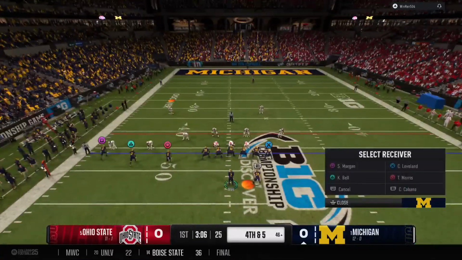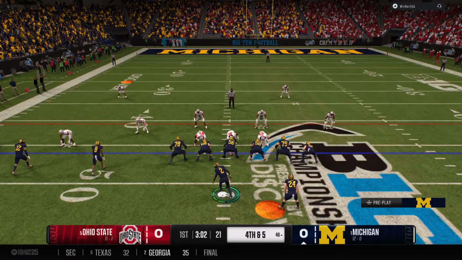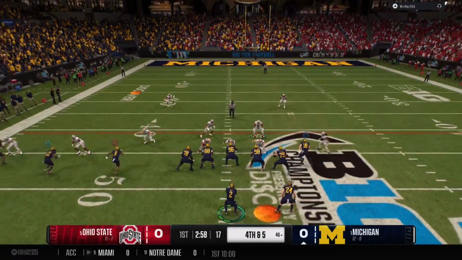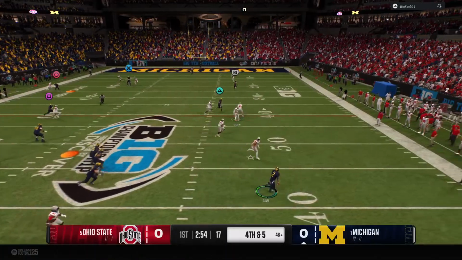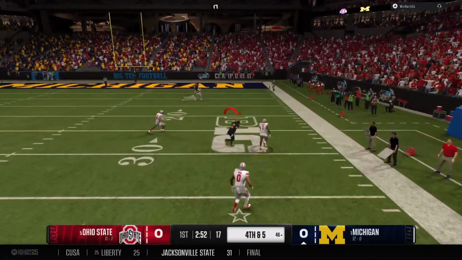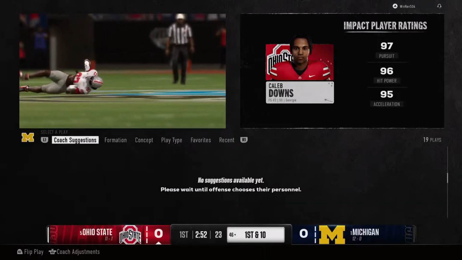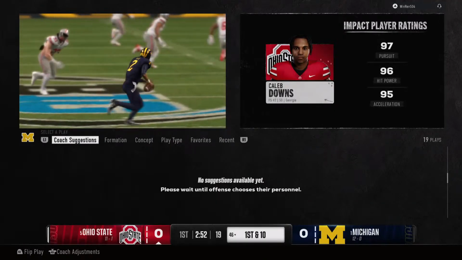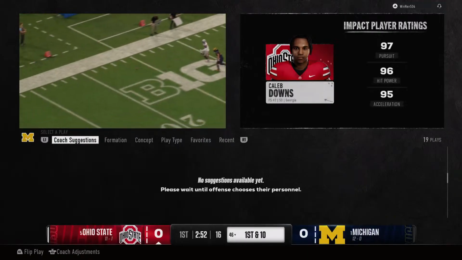For their first drive of the game, they're going to go for it on fourth down. Aggressive start. There's the snap, and he's looking to throw. Quarterback leaves the pocket on the move now. Scrambling around now, looking downfield. This one falls incomplete on fourth down. It's a turnover on downs. Interesting call here early, showing that they're coming in with an aggressive mindset, but they come up short of the first down.